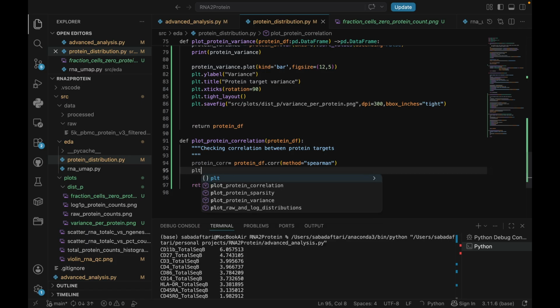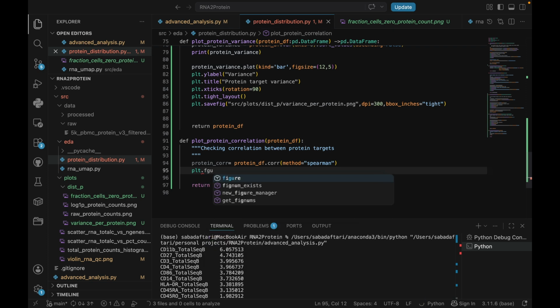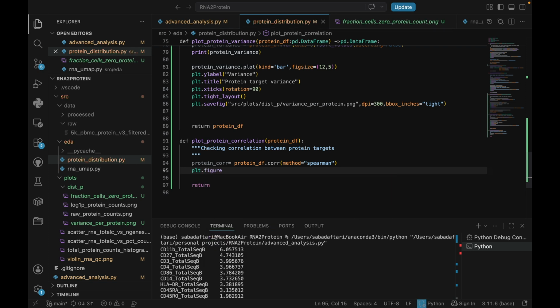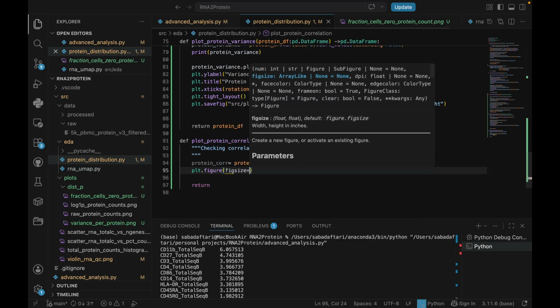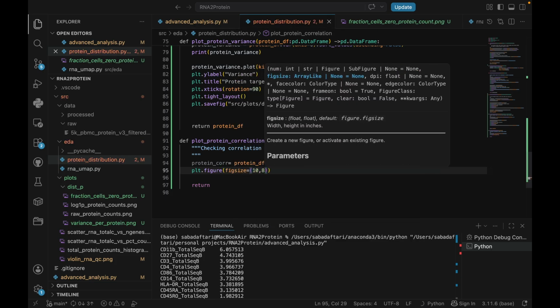And then let's fix the size, we don't forget that.